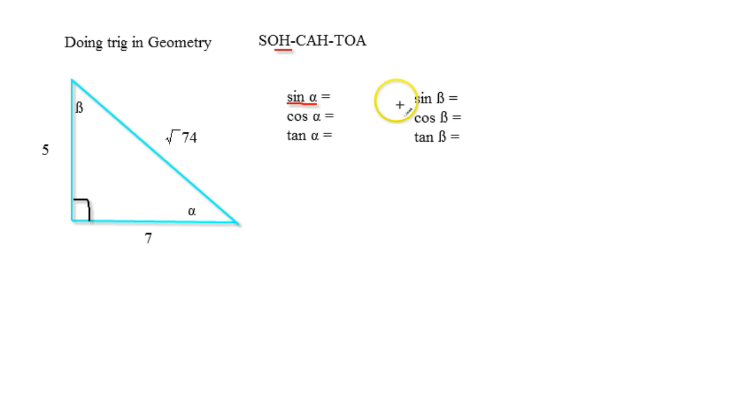And it's the ratio of the opposite divided by the hypotenuse. And if you notice, I have two different Greek letters, I have alpha and beta, and they're going to represent two different things. So we're going to work with alpha first. So this is going to be the opposite side first, this is going to be the adjacent side first, and this will always be the hypotenuse. That doesn't change. Now when we go to beta, I'm going to switch these two.